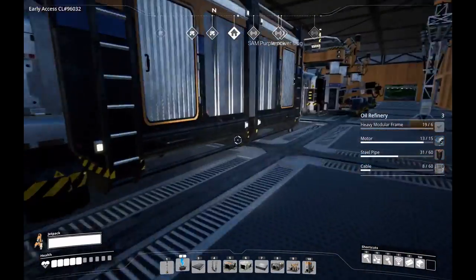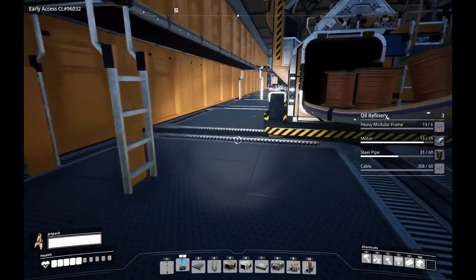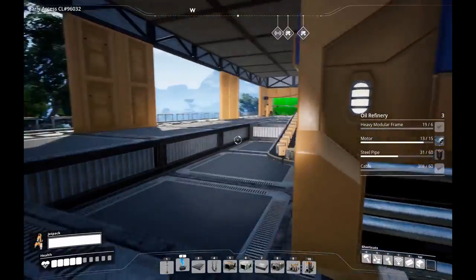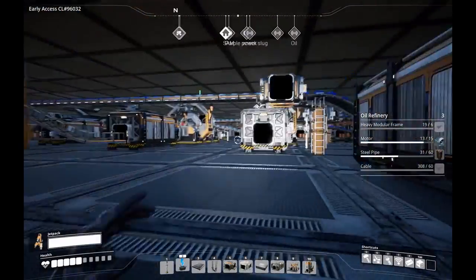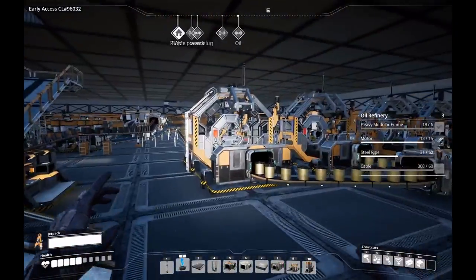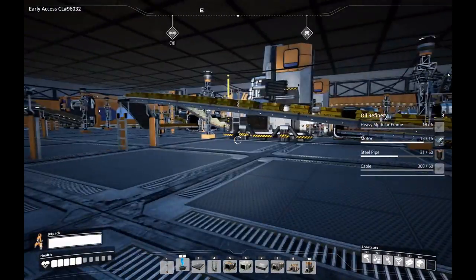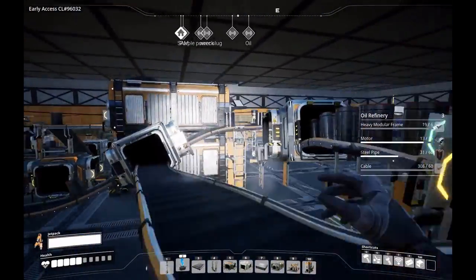Anyway, let's get a few hundred wire. I mean, it should be more than 100 wire to wire everything up. But take some just in case. Let's go up to the 3rd floor. As we got our steel pipes here.